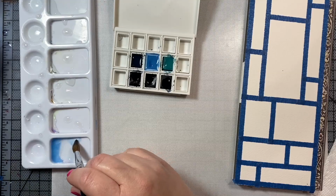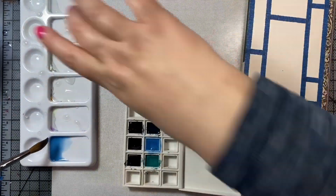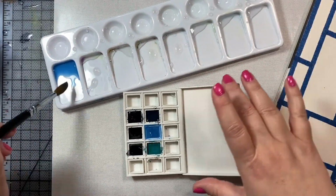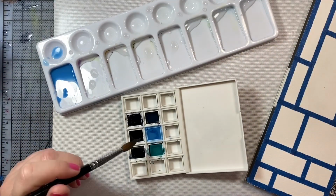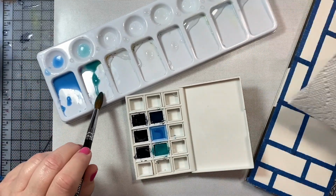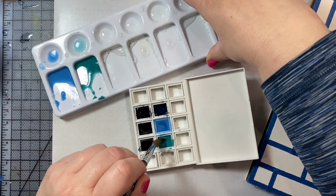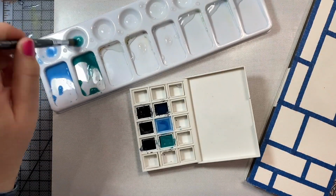I am using the Ocean Blues palette by Daniel Smith watercolor. It has 6 colors here. This color that I'm mixing up is Cerulean Blue. It's a really, really pretty sky blue shade. And then this color is Sleeping Beauty Turquoise. It's made of ground up turquoise stones from the Sleeping Beauty mine in Arizona. I think that's kind of cool.